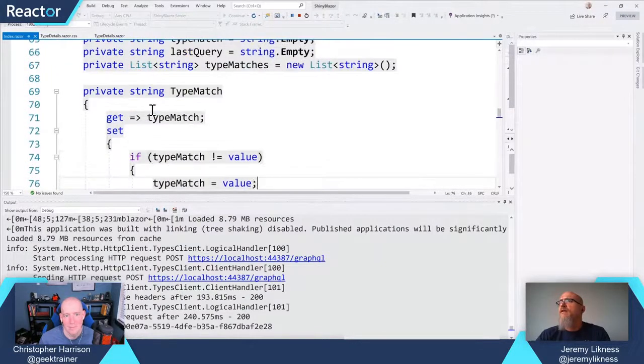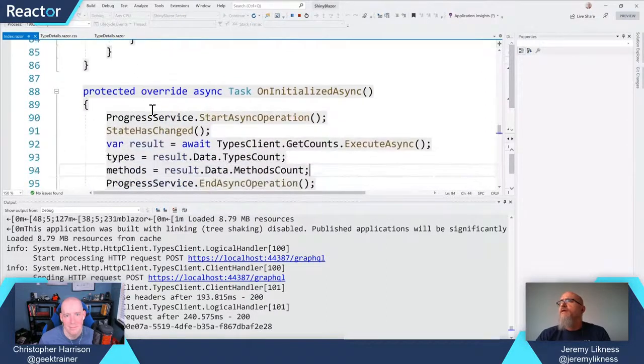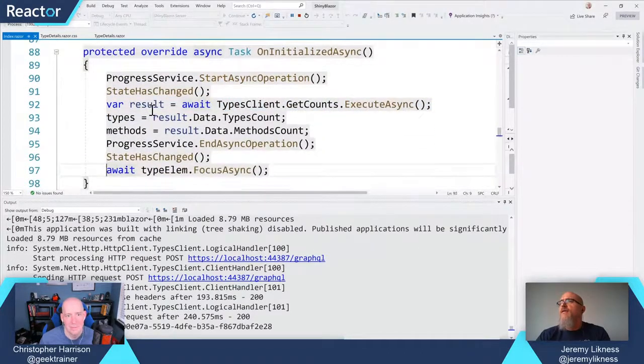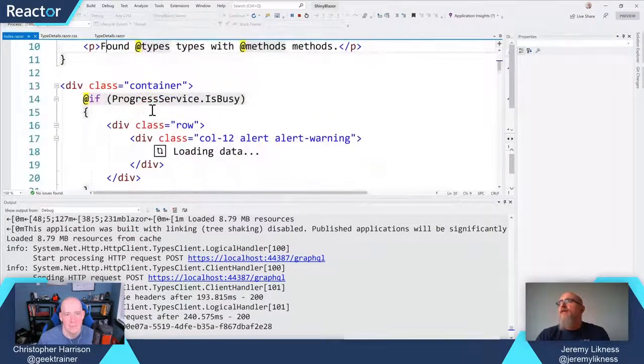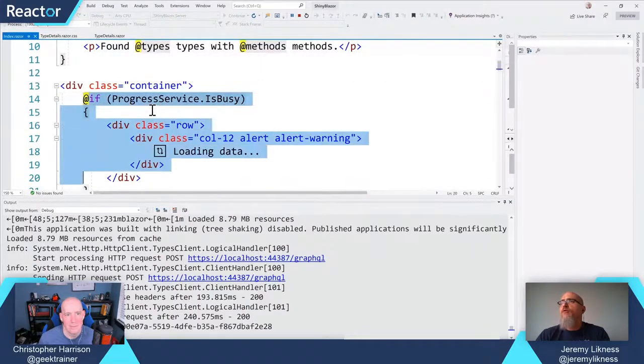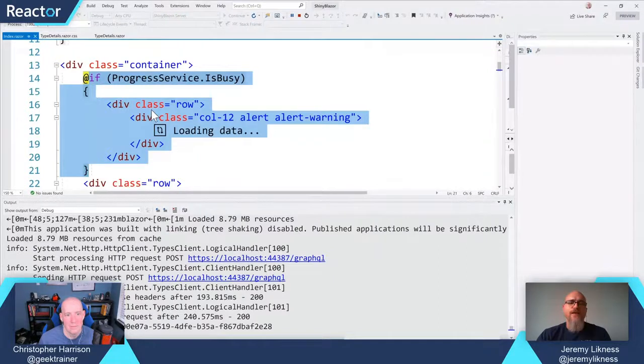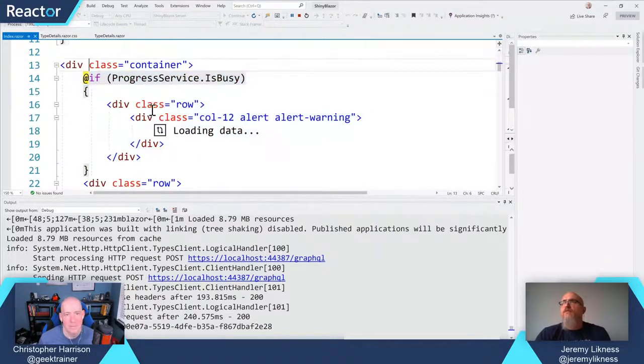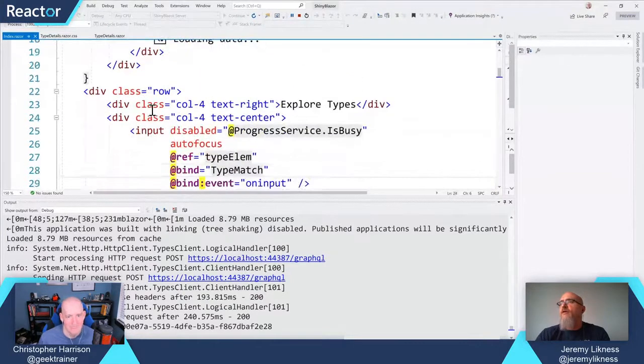let's see. So here I start my async operation, I do my async call, and then I call end async. All that's doing is it's just a service that keeps track of a counter. If the counter is greater than 0, it says something's in progress. And then I can use that and condition things so this fragment will only render if that busy flag is set. And I don't have to do anything special. I just wrap it in an if statement and it will be deleted from the DOM if the condition is false and inserted into the DOM if the condition is true. So that's how I show my loading. I can disable my controls based on that.